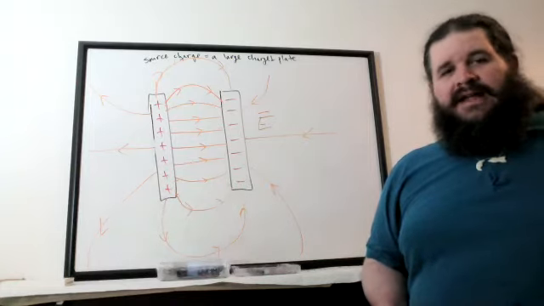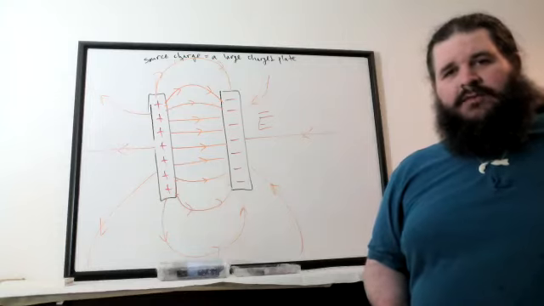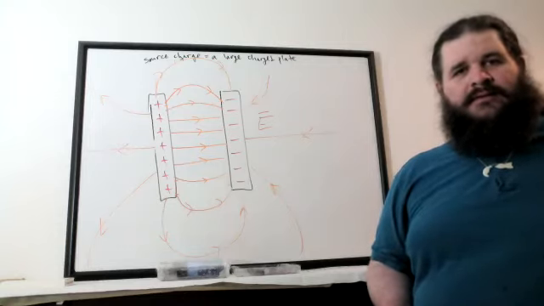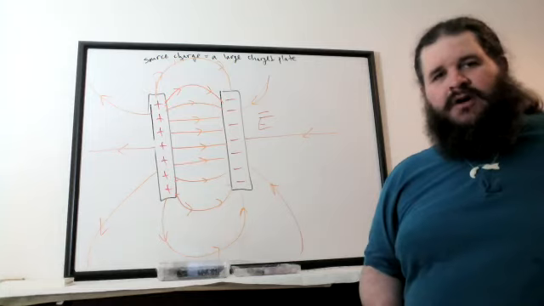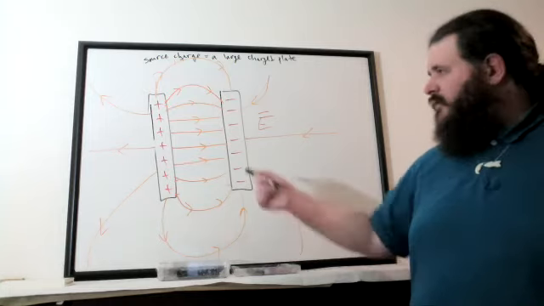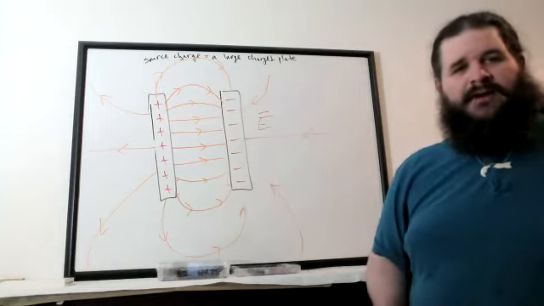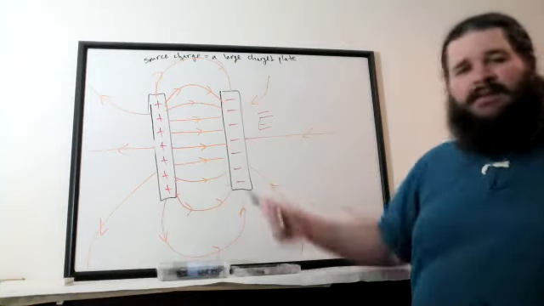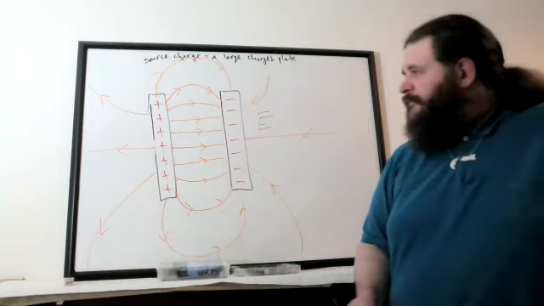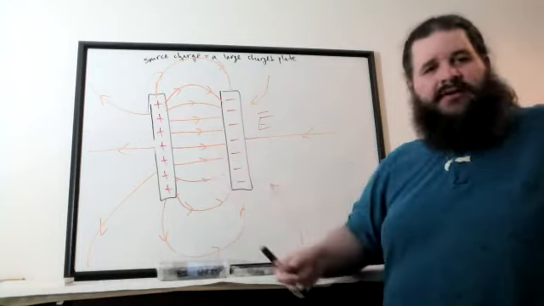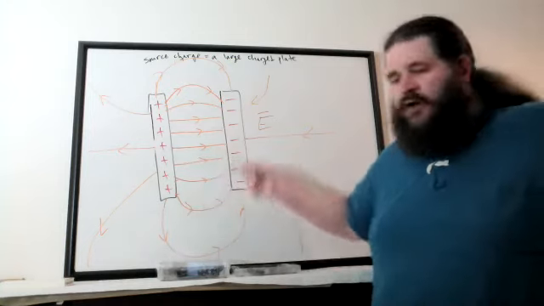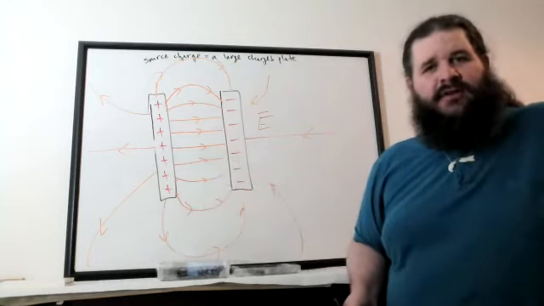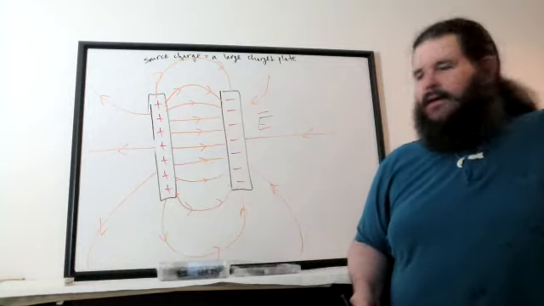Well, we're assuming they're already infinite in size. So the size doesn't really influence it here. Is it the charge? Yeah, the amount of charge. Or really the density of charge, because we're already assuming these plates are so big they're practically infinite. But how tightly packed the charge is matters. So if you want a stronger electric field, you just put more charge on each of these plates, and that increases the strength of the electric field in between.